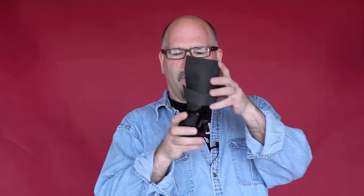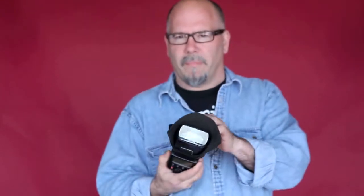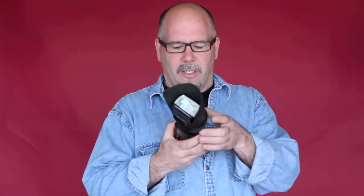I actually learned something there. Neil van Nijkert showed me this little technique — he calls it the black thingy. Literally all it is is a piece of black neoprene that goes up on the flash with two hair bands holding it on, and you just fold it over. What this does is when you're bouncing your flash around it keeps it out of other people's eyes — so if you're standing next to the mother of the bride and shooting the bride and groom, it keeps the light away from her eyes.